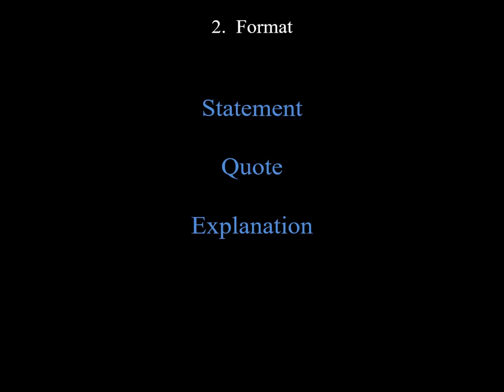After the quote or whatever evidence you use, you have to explain how the evidence proves your statement. That's really crucial. You have to interpret the evidence for the reader. Tell them what the evidence means. Because you don't want to give an argument and then give the reader some evidence and then just expect the reader to tie those together themselves. You have to explicitly, clearly tell them what that connection is. And a body paragraph really needs these three pieces in this order.